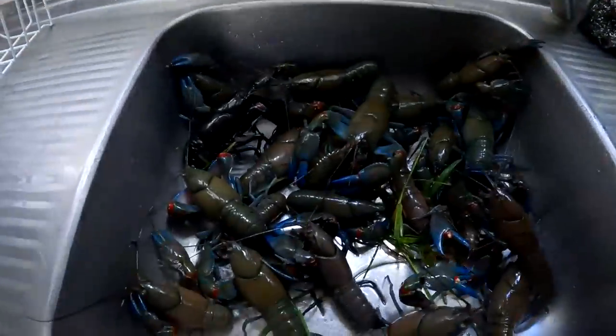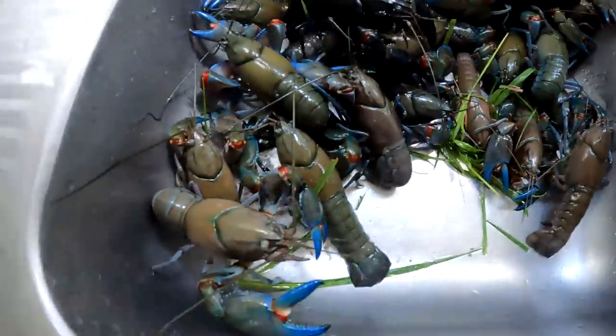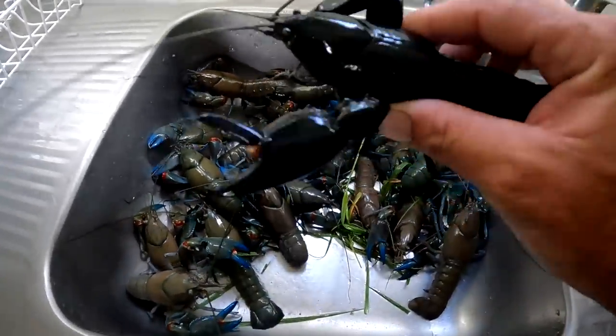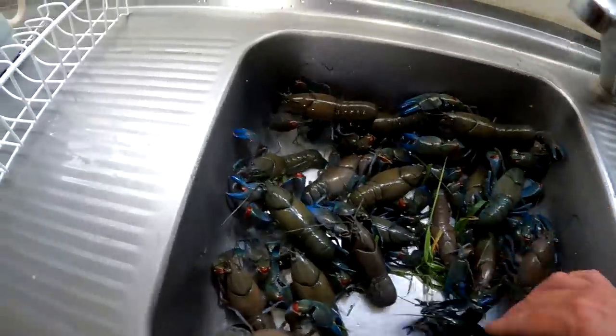We're back in the kitchen. Before we start cooking, I'll just let you know we've got a couple of taste testers coming tonight — and they're two taste testers that don't like yabbies. They're going to have a crack at them and see what they reckon. I'll give you a bit of a look at what we actually kept. There's probably a good 20. Now we've got this fella — he stands out, big, really dark black looking blue colour. I bet you he's going to be tasty. What we're going to be making is a bit of what I call lamb and dam — it's a bit of lamb chops and yabbies.